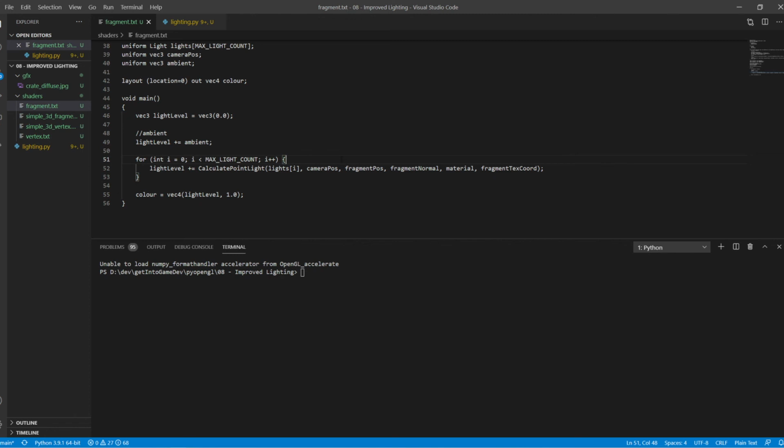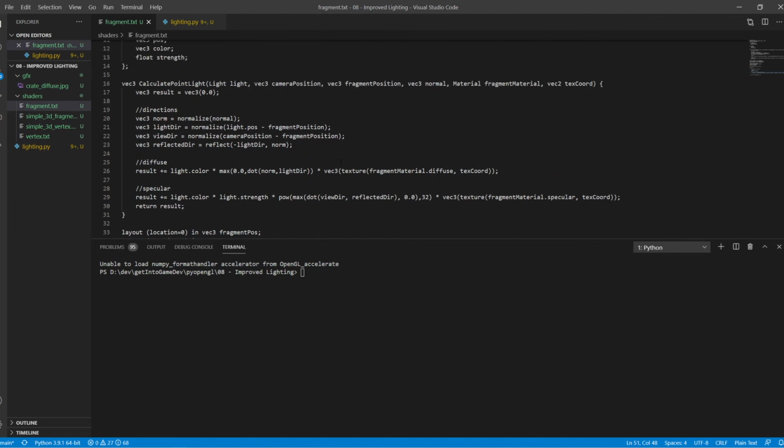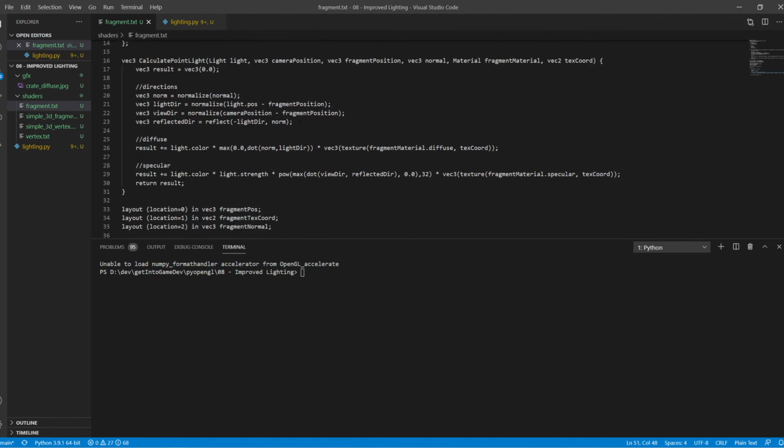So then the way this works is, again, I've just copy-pasted this from before. Note, I did change some of the names, and that can be a little bit awkward when you have the same variable declared in a number of places. I'm pretty sure I didn't have to change the names, but I did anyway. Okay, so again, we calculate all of our directions, which we will need to know. And then we run a calculation to get the diffuse amount and the specular amount, and return the result of applying that light.